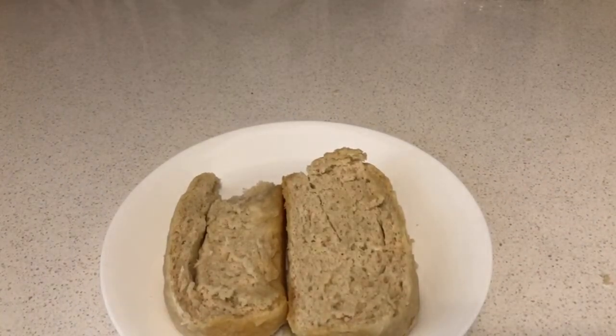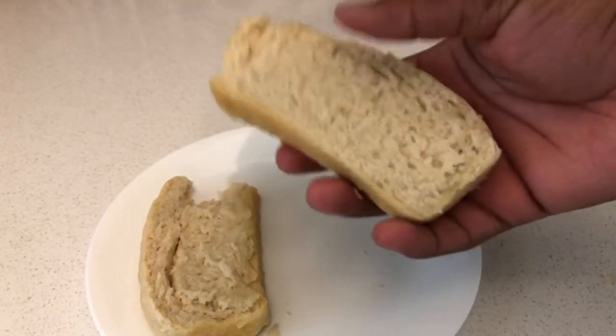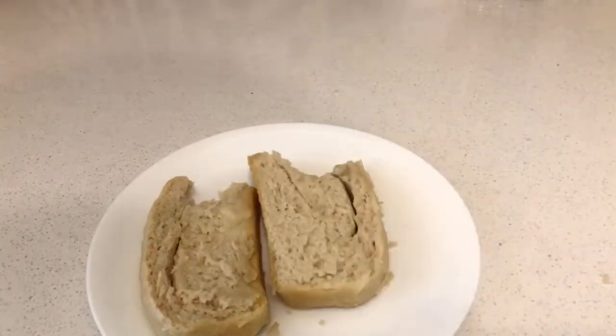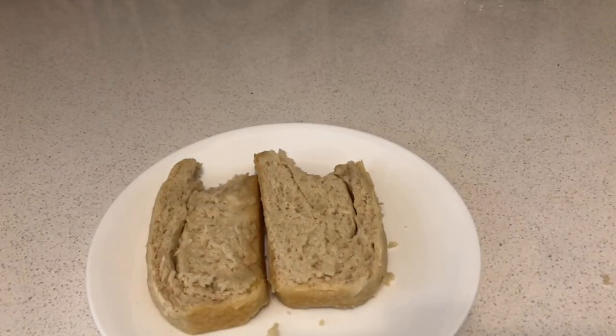Hey guys, I'm back. So once you've got your bread cut into slices, all I'm going to do now is taste test the bread I made. In 3, 2, 1. Mm. Man, that's some good bread. I'm going to keep you updated once I get through my bread.